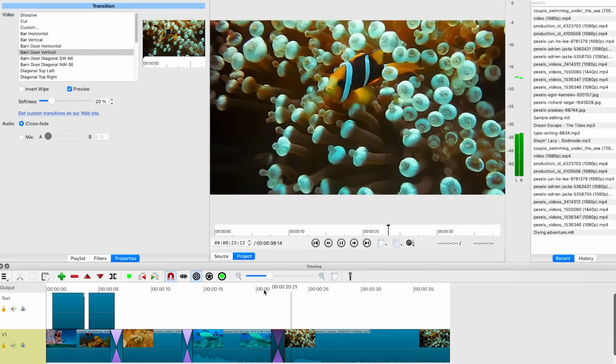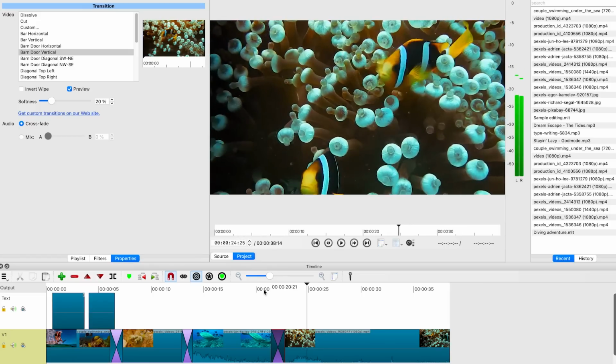All right, so just quickly transit to the next one. So you get the message. It's very, very simple and it's interesting to apply transitions of different types within Shotcut. So just go ahead and try it with your own video clip and just play around with it and see which one is best for you. Again, you can always preview it from here.